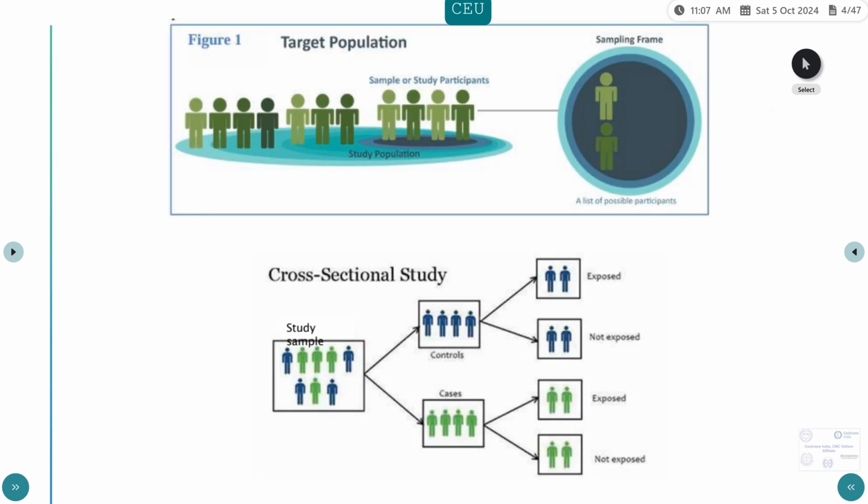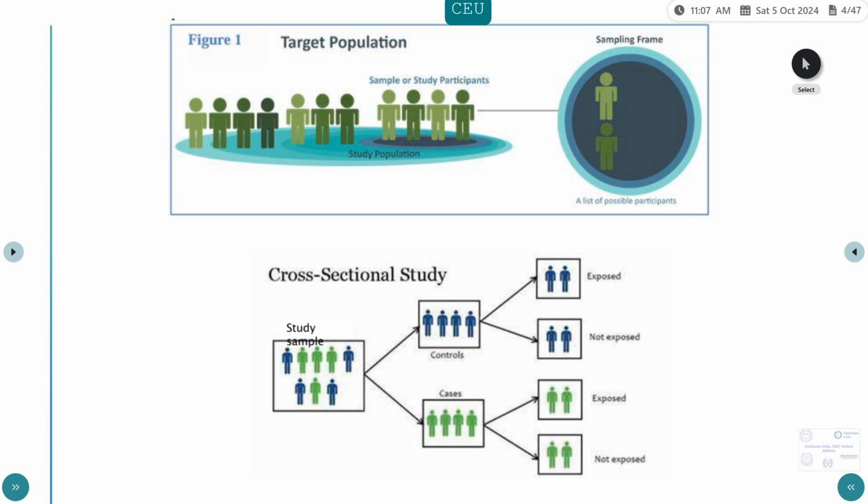So coming to how you do sampling in those studies. Generally, cross-section studies are done for a very wide range of people. So you have a target population. Most of the cross-section studies are done as census or population-based studies. So generally the entire population is what you're looking at in a cross-section study. From there you try to develop a study population. So there are multiple ways of sampling to develop the study population, which may be probability-based sampling or non-probability-based sampling.